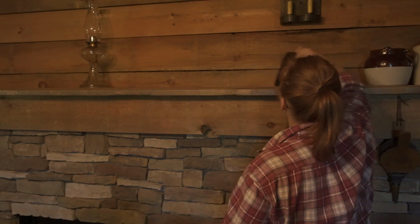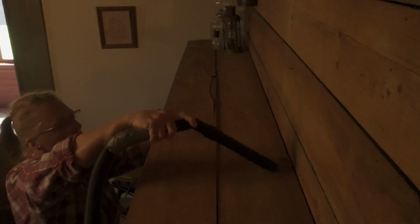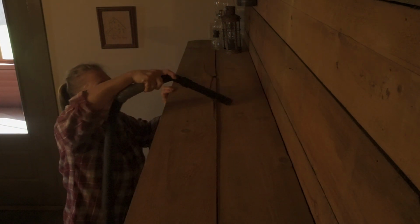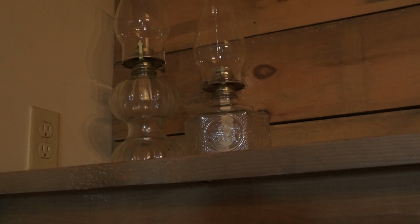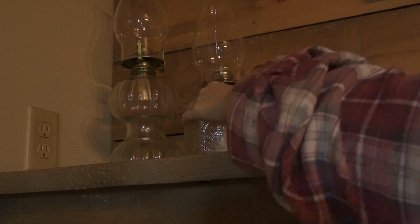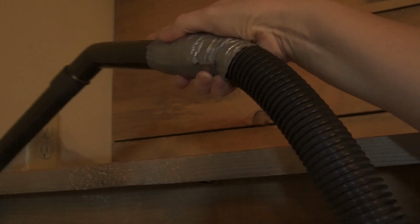Let me just start by saying I don't typically decorate for Christmas this early. I don't want to get tired of Christmas. If I put it up too early, I always fear that I will, because it always stays up until January. It's usually when I get a chance to take it down. So doing this early, I'm really going to go for the simple approach. It's not going to be real flashy, and it's going to be more transitional. I feel like we can transition into Christmas without it screaming Christmas in the midst of fall, if that makes sense.